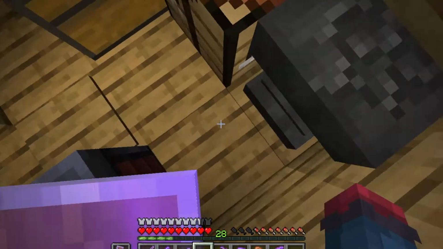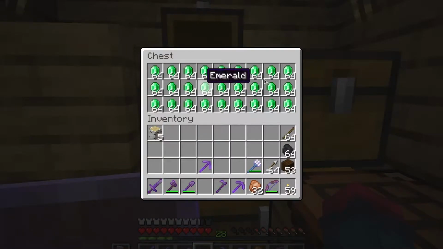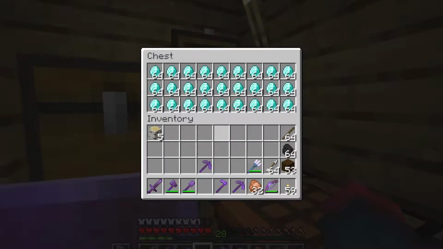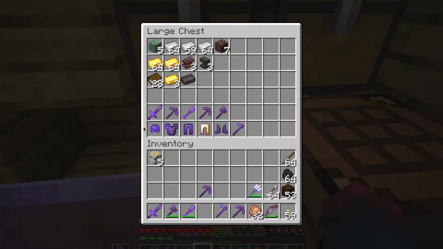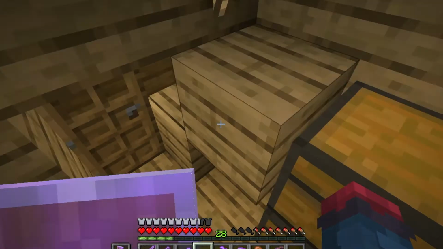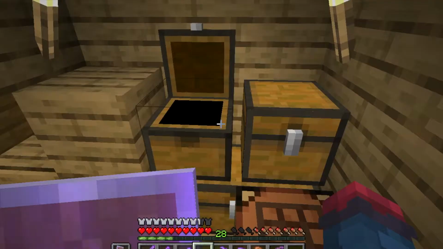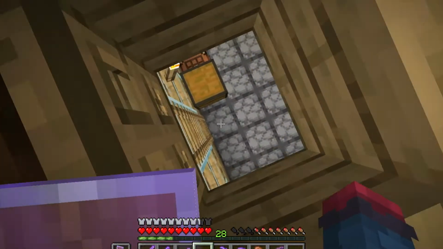So this is my secret room. I'm so rich that I have chests filled with emeralds and diamonds, and I have extra backup netherite swords. I earned all of this. This is like after hours and hours and hours. Okay, so that's my house.